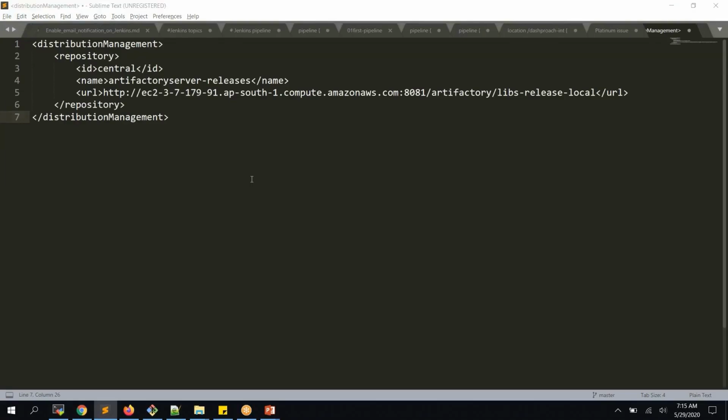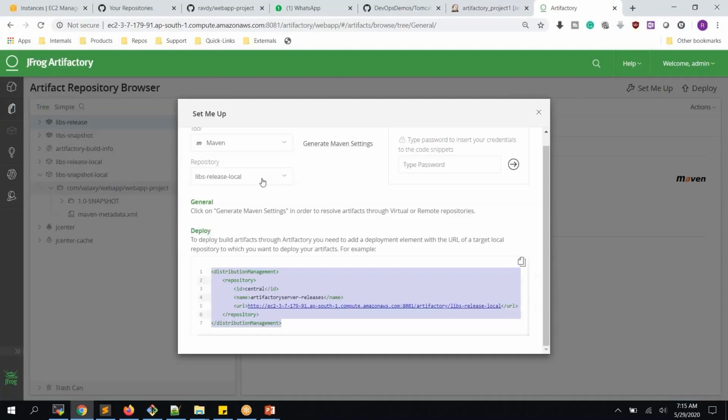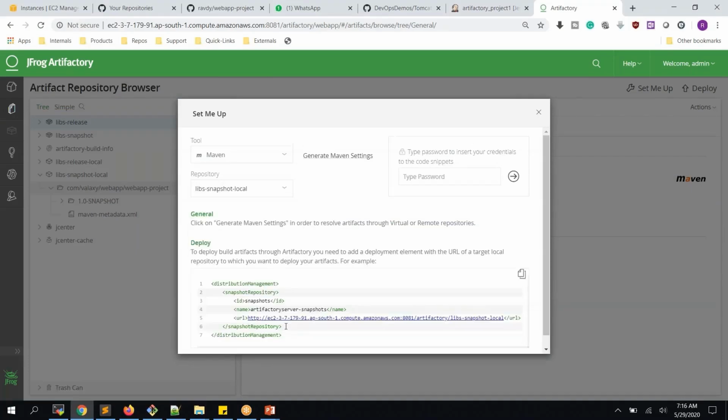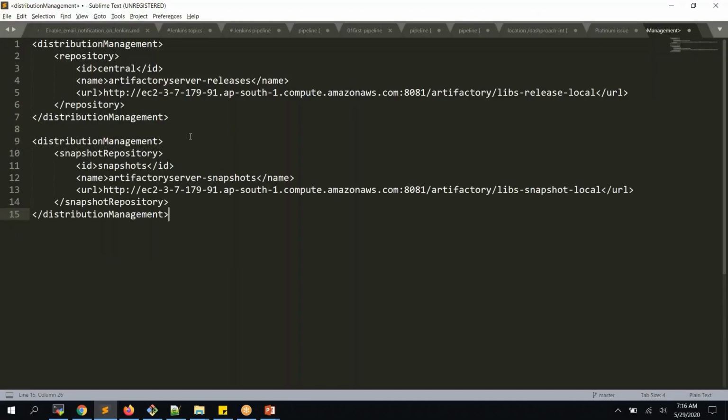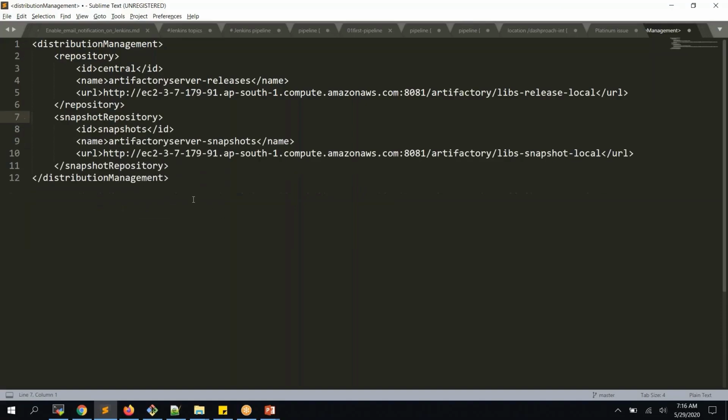Similarly, not for this one, yeah, libs-release-local and also libs-snapshot-local. So for these two we need to generate it. We are just telling where we need to store, and remove this one because everything should be in the distribution management. Okay, this is the snapshot repository and this is the release repository. We need to update our pom.xml with this information.